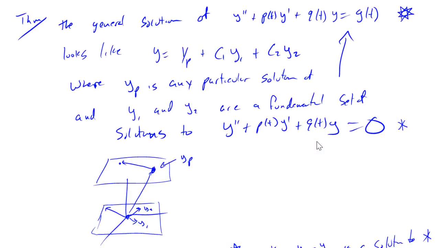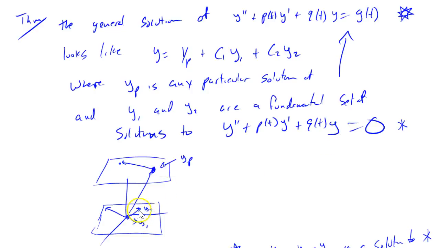Those of you who've had linear algebra, you should recognize this theorem from something we did there: that solutions to non-homogeneous systems, that is, the general solution of a non-homogeneous system, can be described as a particular solution to the non-homogeneous system, plus the general solution to the homogeneous system, right? Essentially saying, hey, y1 and y2 form a basis for a plane through the origin. They form a basis for, either you think of it as the solution to the homogeneous system, or what we're doing now, the solution space of the homogeneous equation.